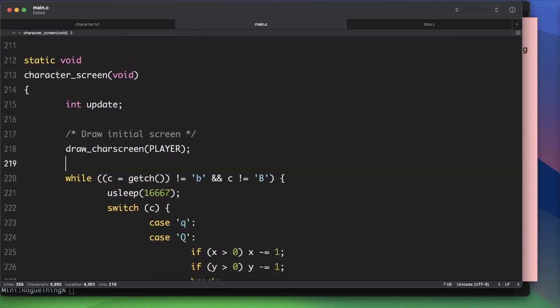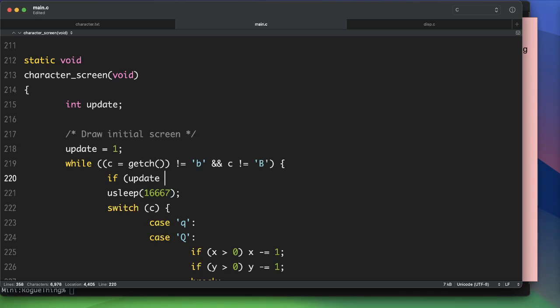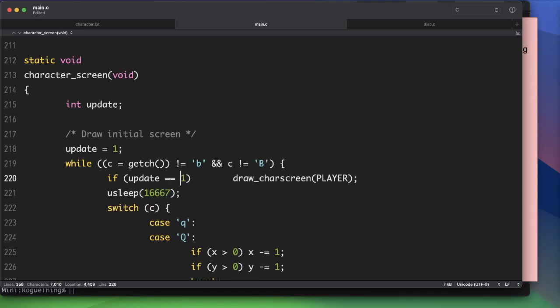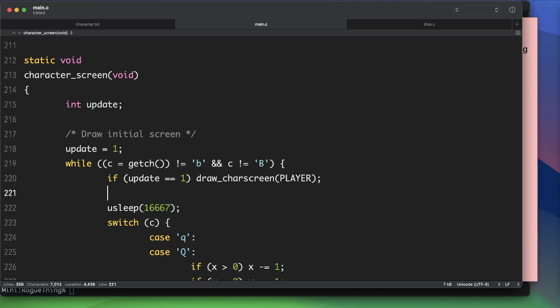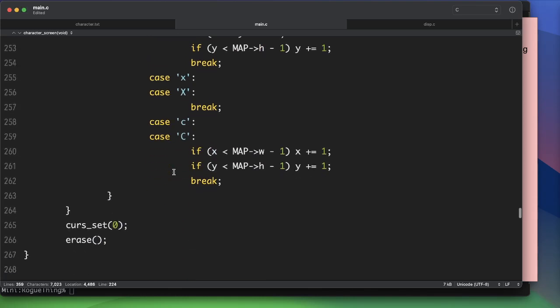All right, so update equals 1. If update is equal to 1, then we're going to draw the character screen. And then we're going to sleep. We're going to set update equal to 1. Then we're going to have a bunch of stuff.